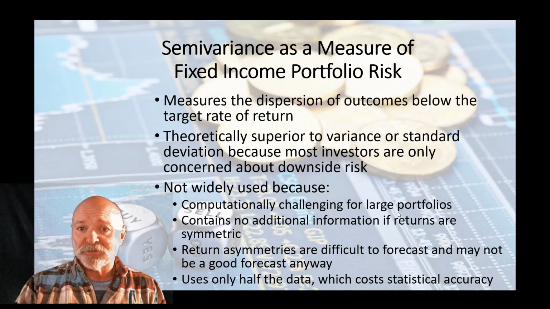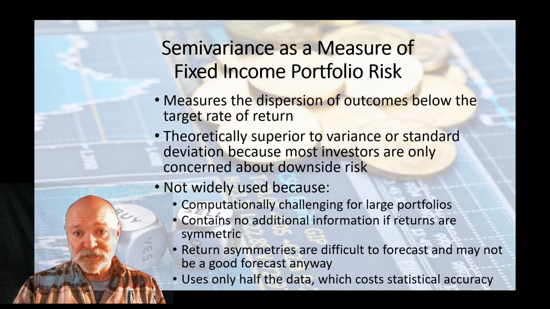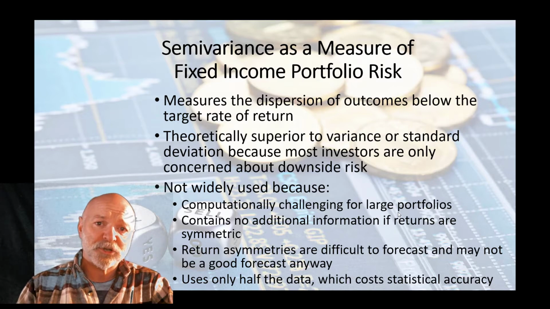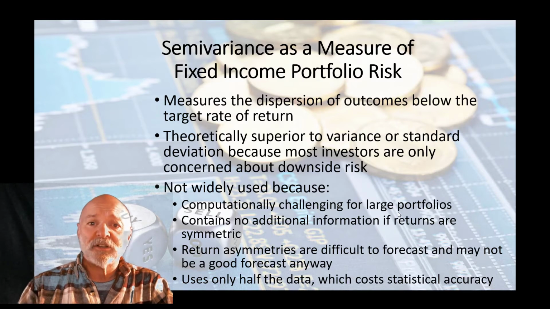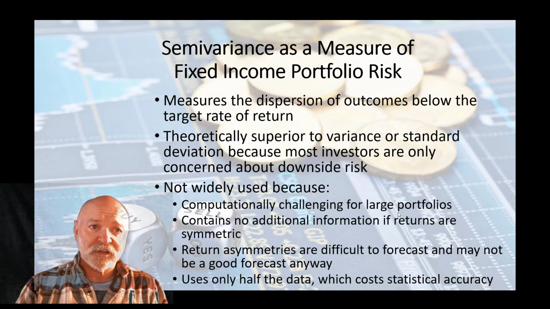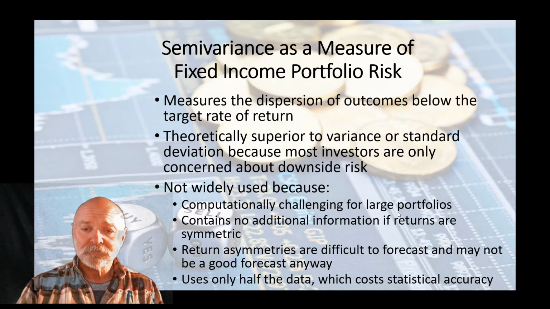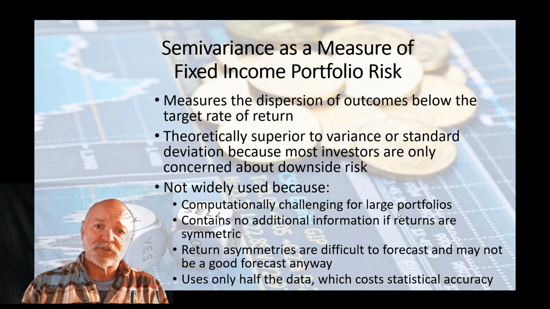Semi-variance by itself is not used as commonly in bonds as it is with equities, and later on with equities we'll talk a little bit about measurements of downside deviation. It's partly because it's difficult to produce the full range of outputs, because our inputs, the data, is going to be reduced. We're only dealing with half of the variation, and so our sample size is half as small.